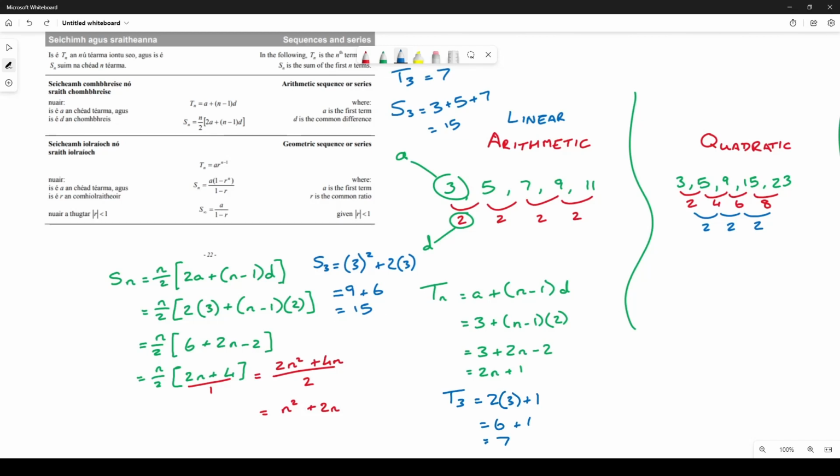Congratulations. So again, that's what the Sn is for. It tells you what the first n numbers add up to. If I put in 3, that's fine, it just tells me what the answer is. And that's the basics of this.